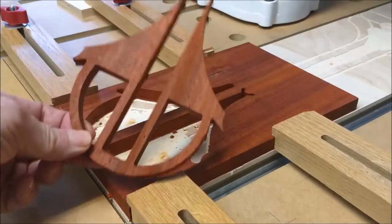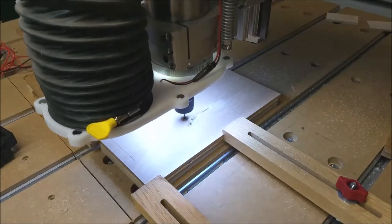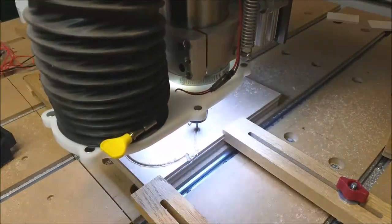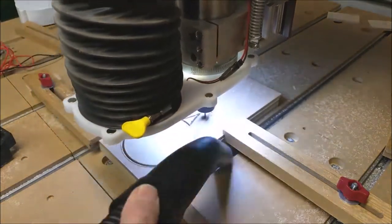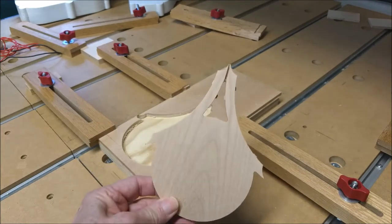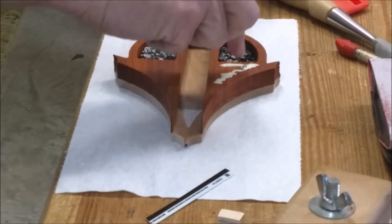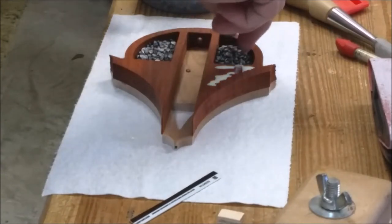The void in the center of the bob will house the pendulum shaft. Paduak was used to make the inner piece of the bob. The outer pieces of the bob were made from 1/4 inch thick solid birch. The Paduak centerpiece and the two birch outer pieces are glued together. Lead pellets are used to give some weight to the bob.